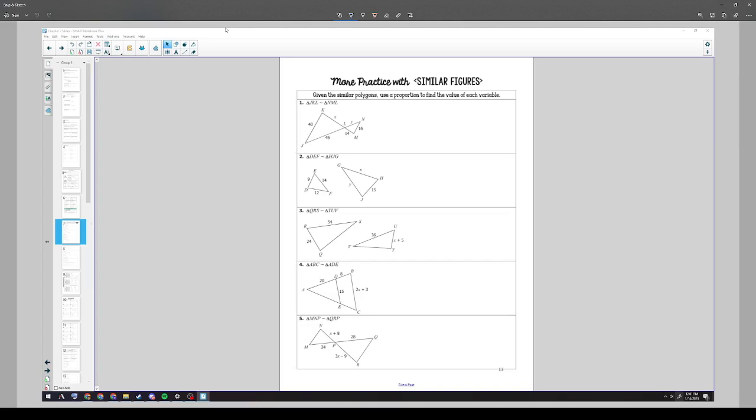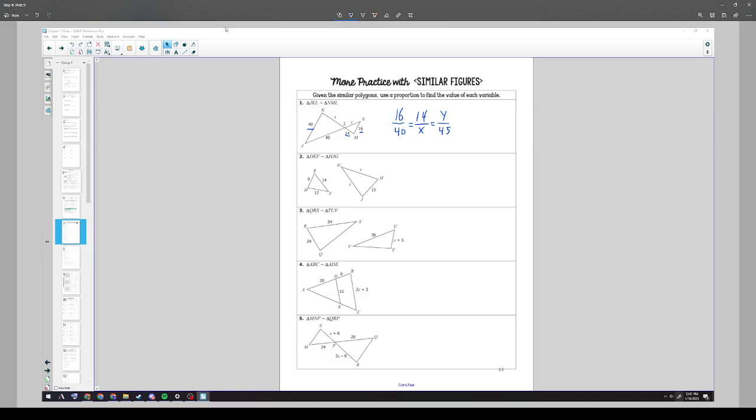All right, so JKL goes with NML. So we're going to match JK with NM by our similarity statement. I like putting the smaller shape on top. So I'm going to do 16 over 40 equals 14 over, this was LM, it corresponds to LK, so that would be over x. And then LN is y over, it must be this one, right? So LN is first and third, LJ, 45, is our remaining side.